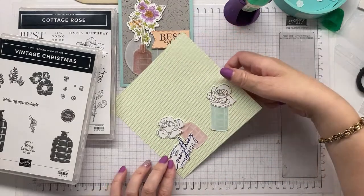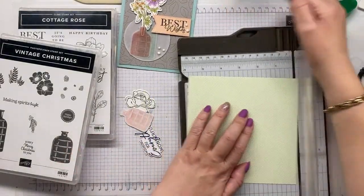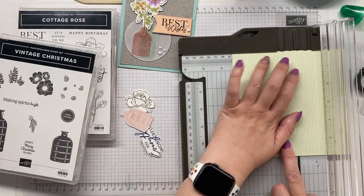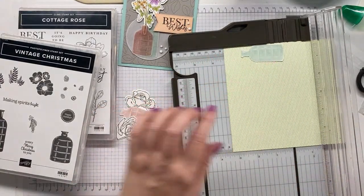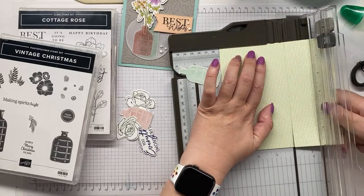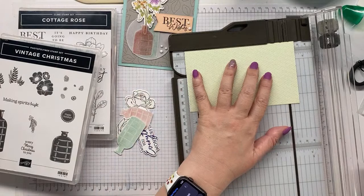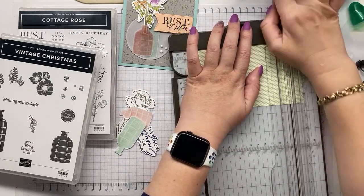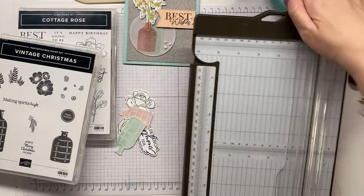And I'm thinking of doing a landscape card. So let me trim this down, and I'm thinking of maybe going 2 centimeters. Let me just check something here. Oh no, I need to go 9. Yep, that's better. So it was 1.5 centimeters down, which is a titch over half an inch. So here's 1.5. See, now I'm creating more paper scraps. But that's okay. These scraps go in with there. Green works.